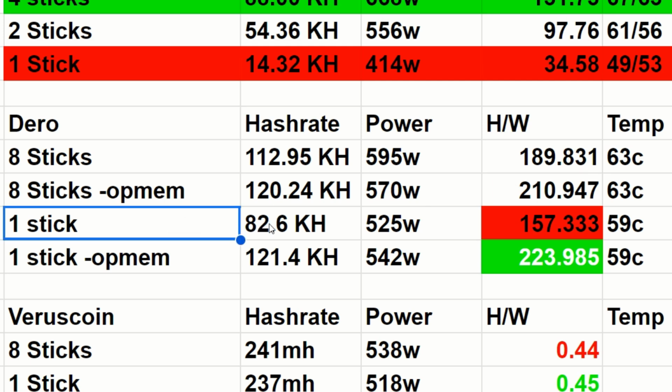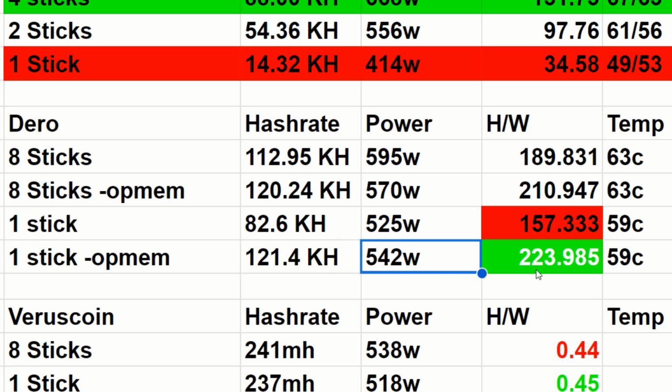Here with a single stick, we did lose quite a bit more hash than I was expecting, at 82.6 kilohash, 525 watts. That works out to be our worst setting to use on this rig. 157.333 is our worst efficiency. But then doing that op-mem command, we did gain hash, which actually came to be our highest hash rate at 121.4 kilohash, 542 watts, and our most efficient setting for Dero alone is 223.985.